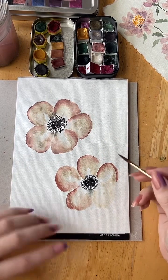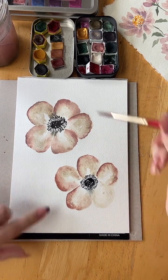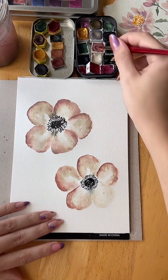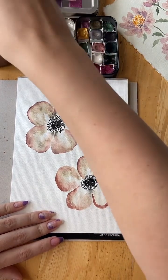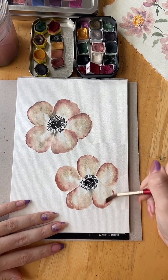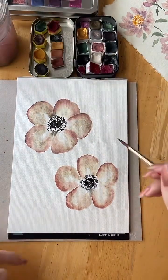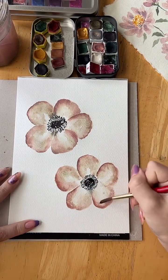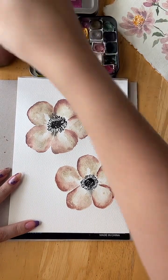They remind me of hydrangea petals when they're starting to dry up and they've got that beautiful color as they turn to brown. Okay. So we've got an anemone. I think what I'm gonna do is maybe have an anemone facing away, right? I think that would be a nice one to show an angle. Another view on it.